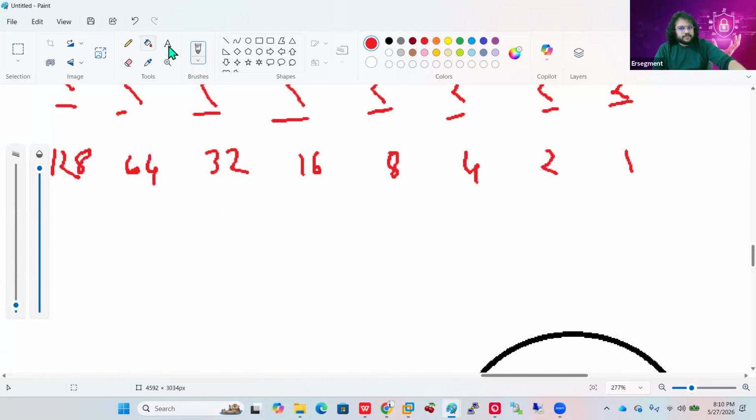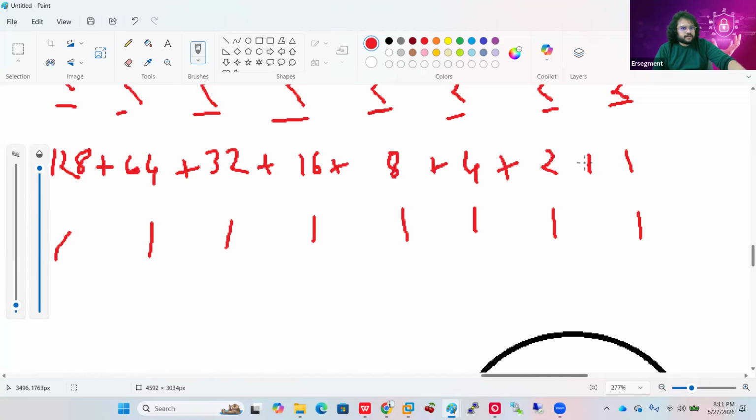At maximum, you can switch on all 8 bits. If all bits are on, you add 128 plus 64 plus 32 plus 16 plus 8 plus 4 plus 2 plus 1, and the total is 255. Did you understand where this number came from?